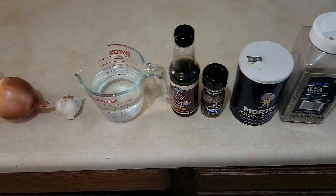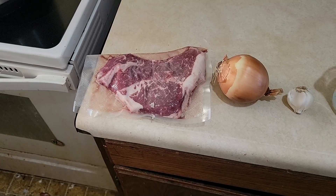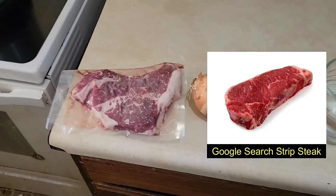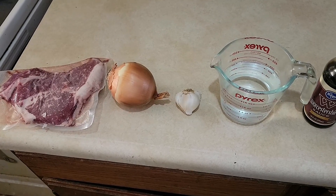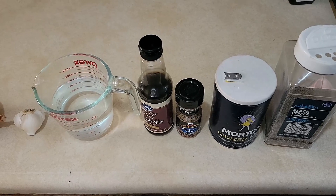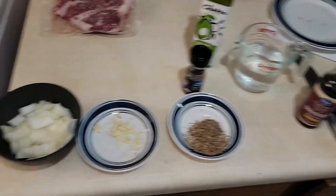Here's what's in it: one steak — the original recipe called for two steaks, but I'm only one guy, so two steaks would be kind of a waste. Also, the packaging said it was a strip steak, but it doesn't look like other strip steaks. Meat experts, does that look like a strip to you? Anyway: one half of an onion, two cloves of garlic — I switched out the original recipe's four carrots — one and a half cups of water, a tablespoon of Worcestershire sauce, a tablespoon of steak seasoning, salt and pepper to taste, and a tablespoon of avocado oil, because why not?